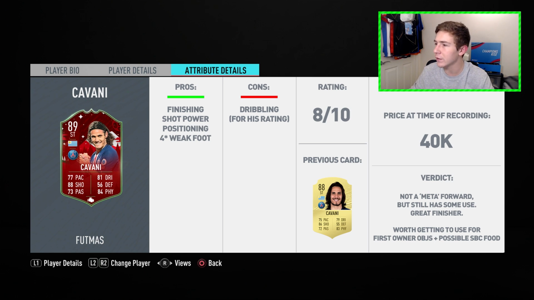But even if you're not going to use this card, this is a very good 89 rated item that you could throw into an SBC. The cheapest 89 rated card in the game right now, I believe, is David Silva, who's currently 38k. So you may as well actually get this Cavani card done. You may as well complete the SBC, and even if you're not going to use it, just bang it into an SBC in the future. So definitely think this is a card worth acquiring today.